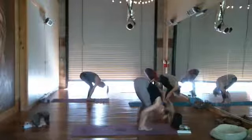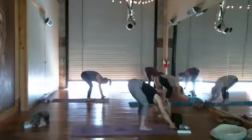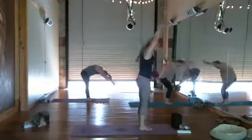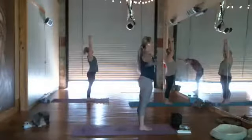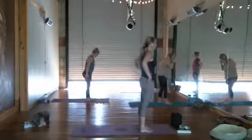Inhale, release. Take your hands out in front of you, interlace fingers. Squeeze your arms into your ears. Come nice and slow with the flat back. Reach up nice and high. Exhale, bring your arms out to your side. Step your feet out two fists width apart.